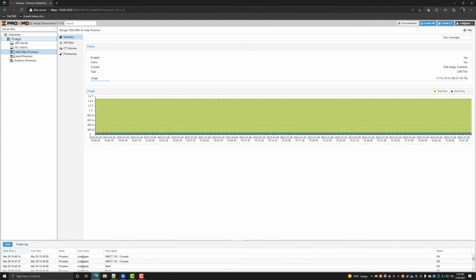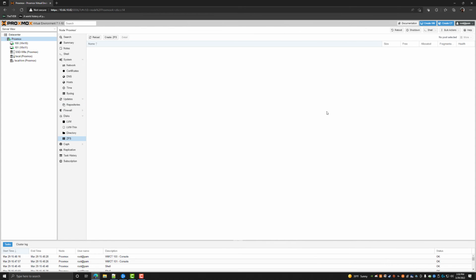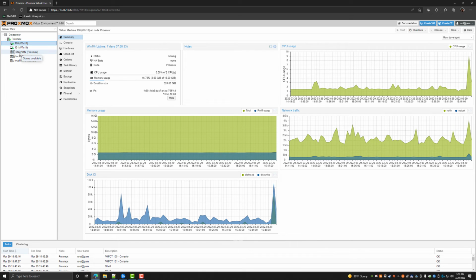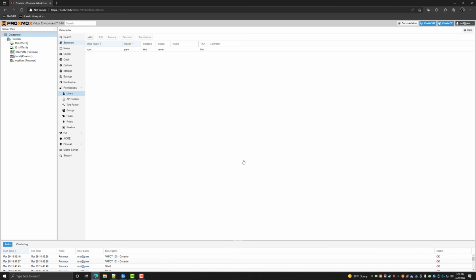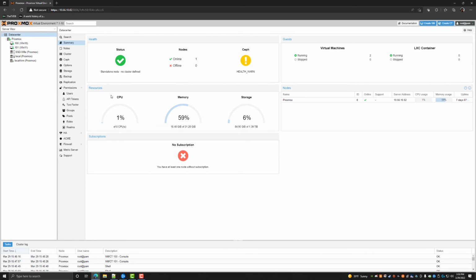Alright, there's really nothing else to show from this view. I'm not really doing anything else, just giving a quick view. Show Windows 11 is running fine, Windows 10, and that's it. Here we go. Here's on the data center side, how many nodes, number of CPUs, memory, storage, and what we got going here. So I'd like to get another couple more to set up a cluster. So we'll see. I got some old machines laying around, see if I could throw some drives and memory in just to get them running.